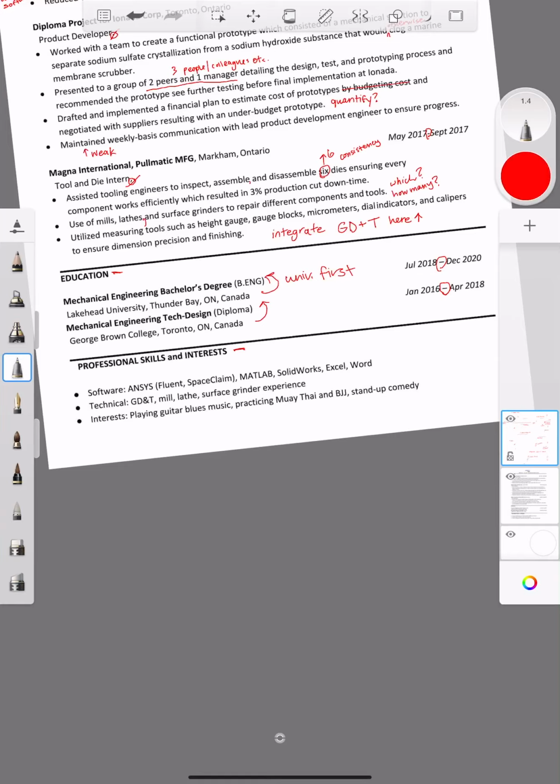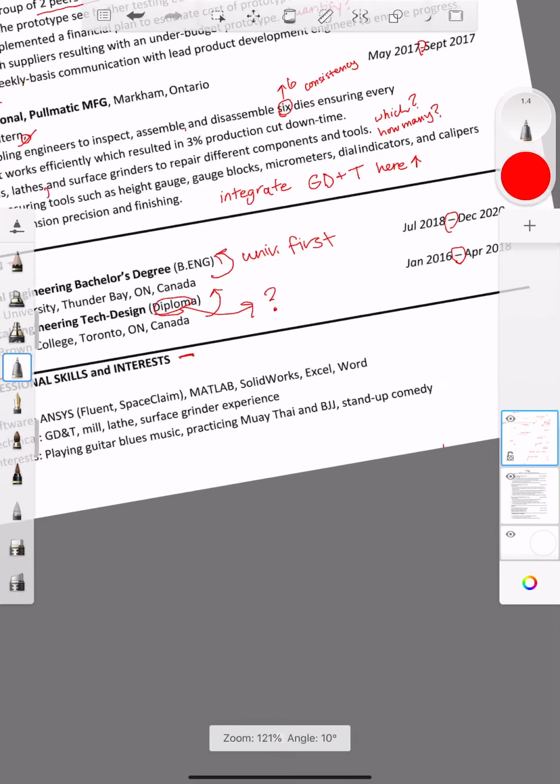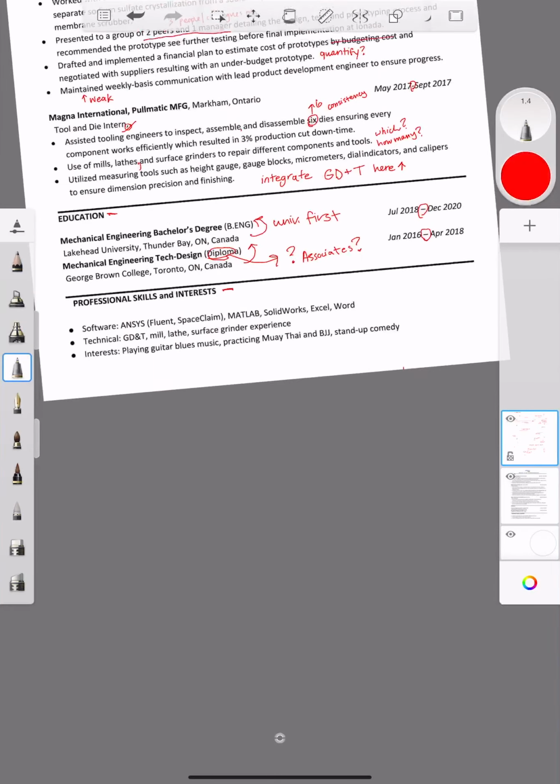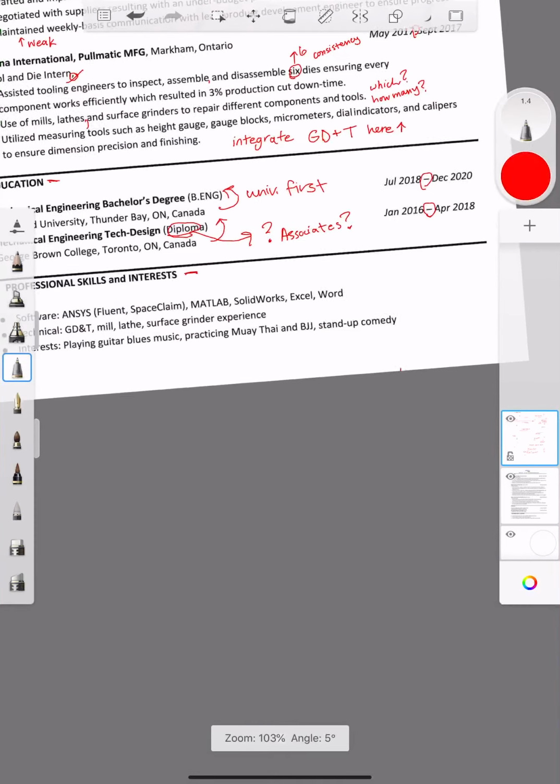Obviously, they started at George Brown College and finished at Lakehead University. So I don't really know what this diploma means. Is that an associate's? I'm not sure, because I can't tell just from looking at this.